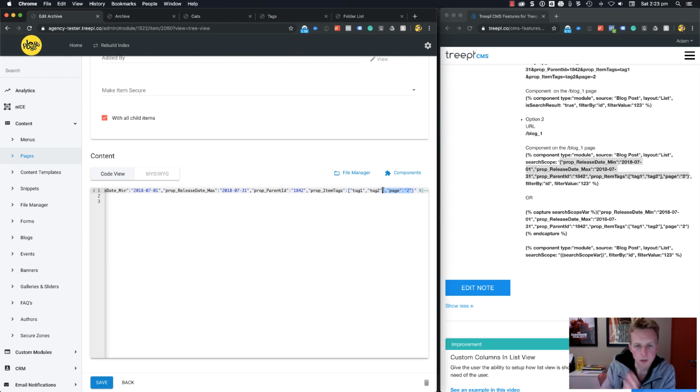I mean, you'd have to be using pagination in combination with that. But nonetheless, the option's there. So it's quite powerful. I think we've got quite a lot of power in this now, and I've tested it too. You can use Liquid within this JSON object as well, so you can dynamically construct this search scope.